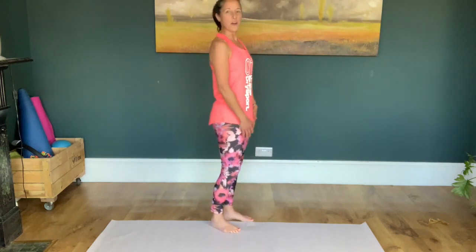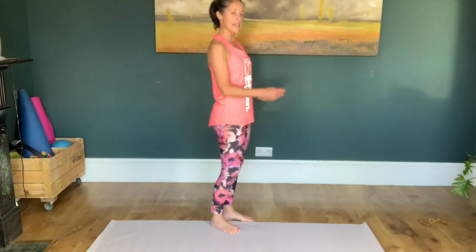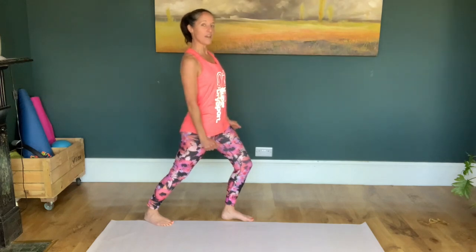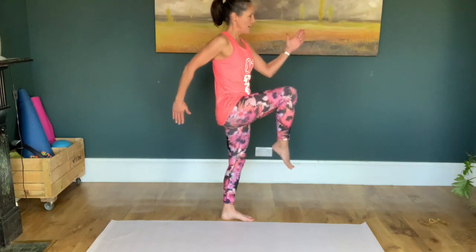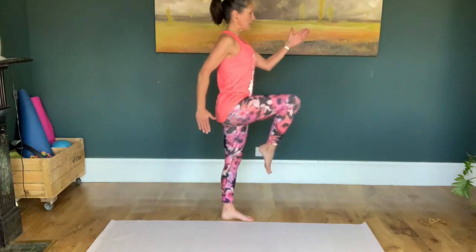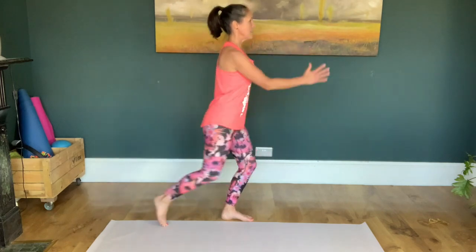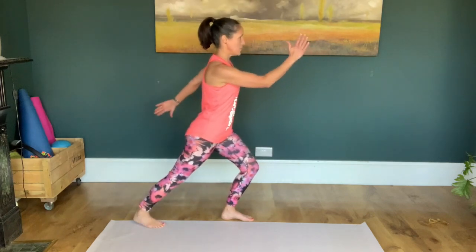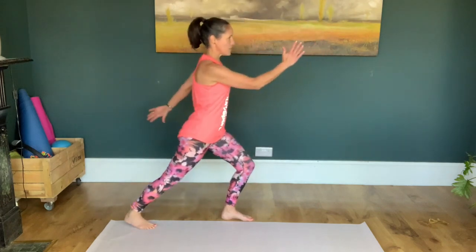Last one in standing — we're now going to wake up that core a little bit more with a balance. Transferring our weight from side to side. Drop a foot back behind you, stretch into that calf and hamstring just like runners do. But now pull that knee up in front of you with a running arm. And then back behind you, stretch your calf. Pull up, tummy in. Eyes up, chin up. Pull in through the abdominals. Release, give it a stretch. Pull up, release. Two more each side.